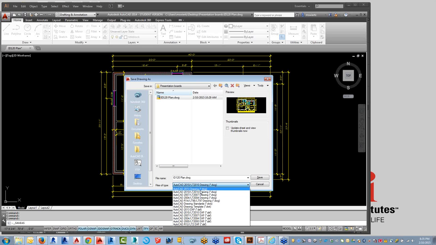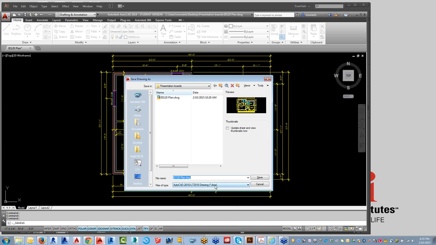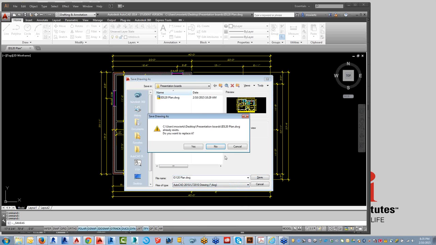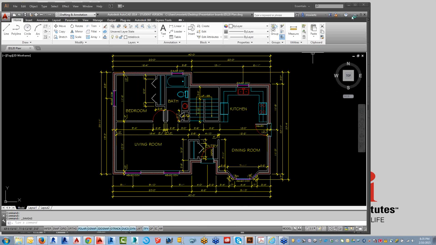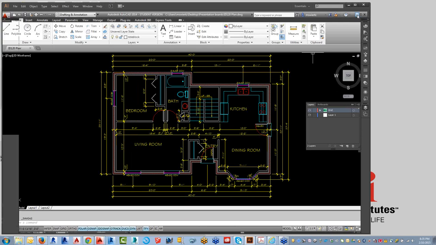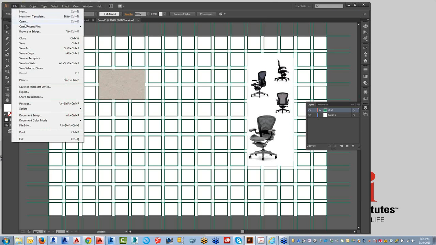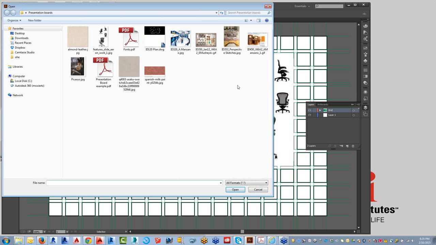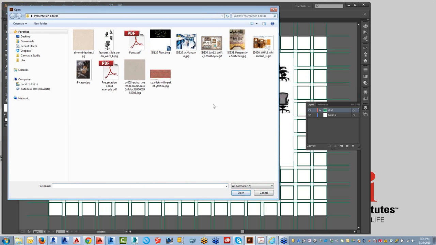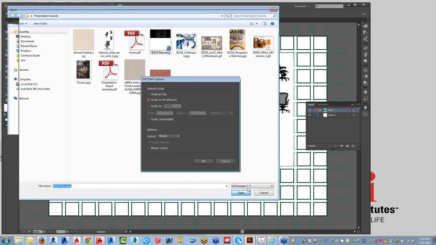That does not open up in Illustrator. But if you save down to 10, watch this. Minimize. I'm going to go open. I'm literally just going File, Open right in Illustrator. Here's my plan. Open.